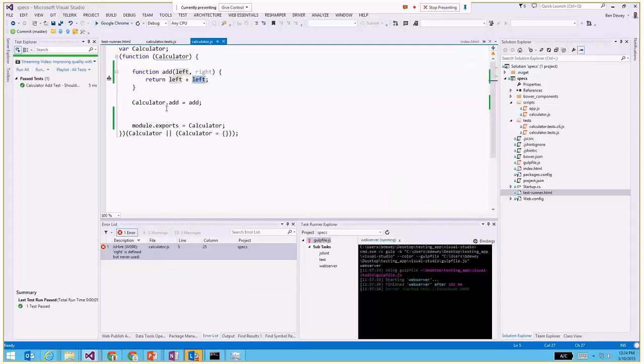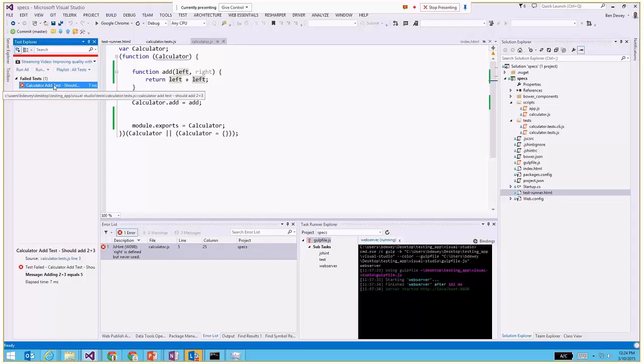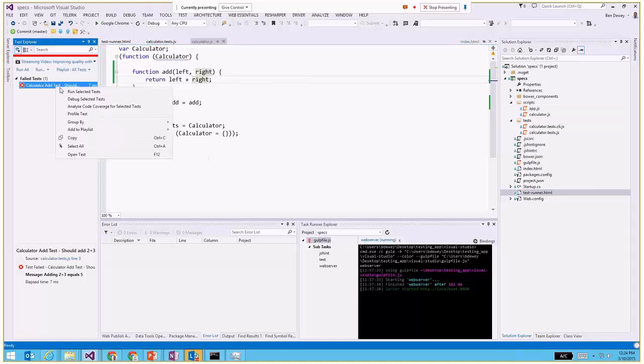Once you have the Test Explorer installed, it should automatically start finding your unit tests. And if you want to run them, you can just use the commands up top to say run all, or I can right-click on them and say run selected. Now this is going to run our test, and because it's left and left, we should get an error message over here as well. Okay? So we see we have a failure message, adding 2 plus 3 equals 5. It failed. It did not work. So we can go in here and we can fix that. Save. And now run this again.